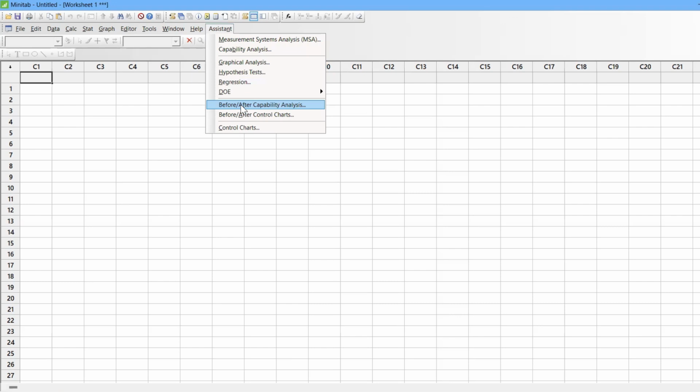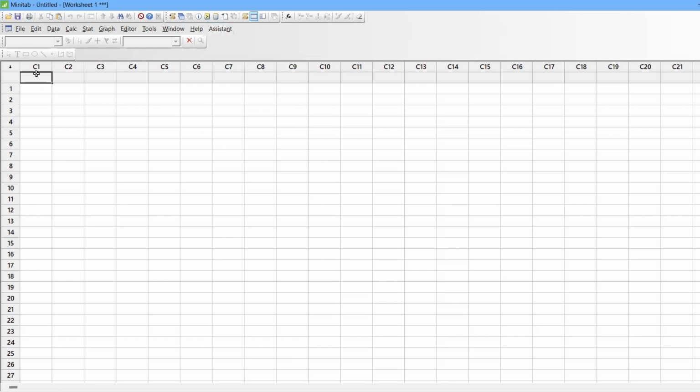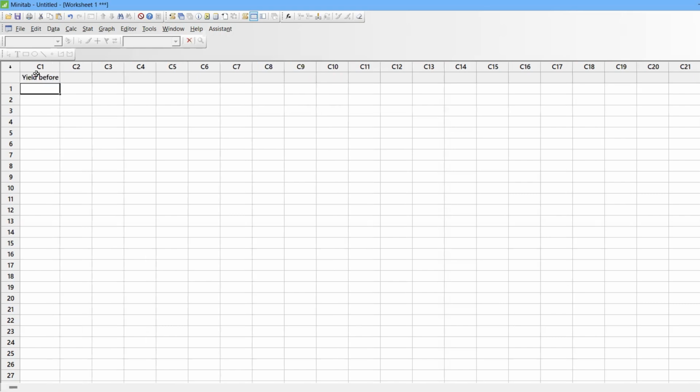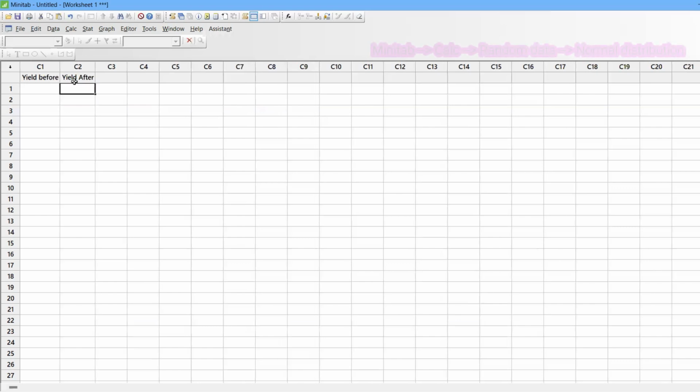So just like last time, I will create the random data. I'll give a topic called yield. This is before, yield, after. Now, in order to explain CP, CPK and all that better, I will keep it as it is.